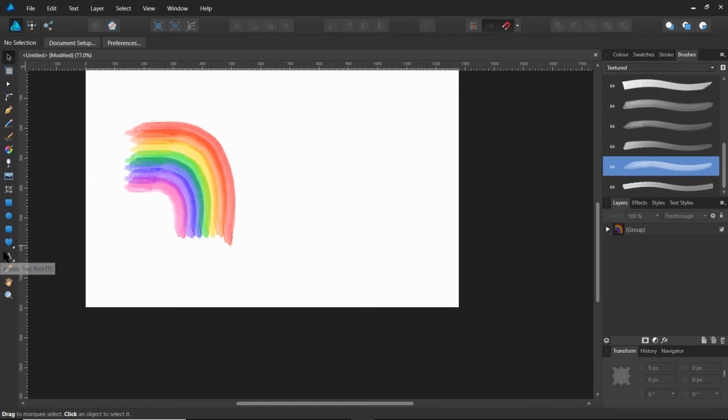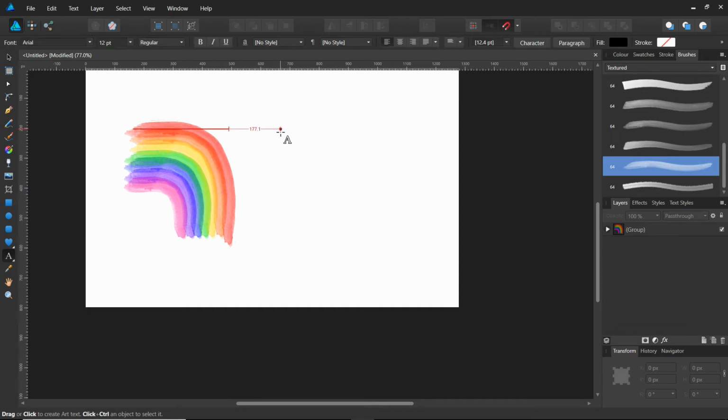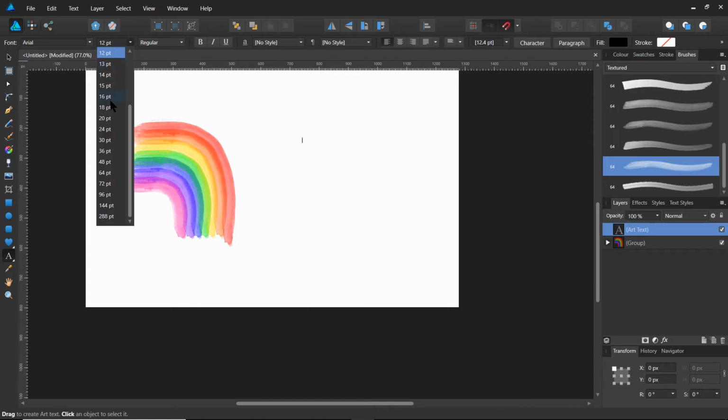So that's this button here. They generally have a letter on most programs that do this kind of thing. So I'm going to click on that. See if we can make that a lot bigger so you can see it.